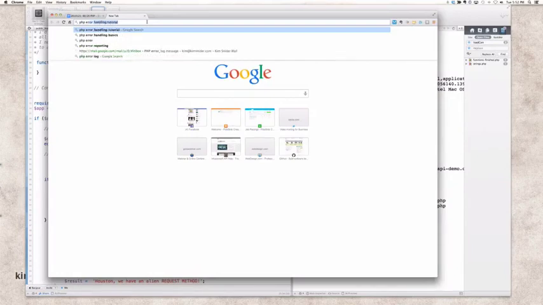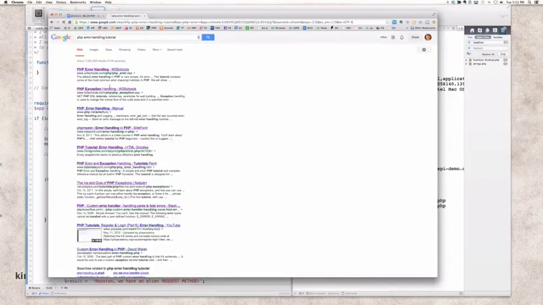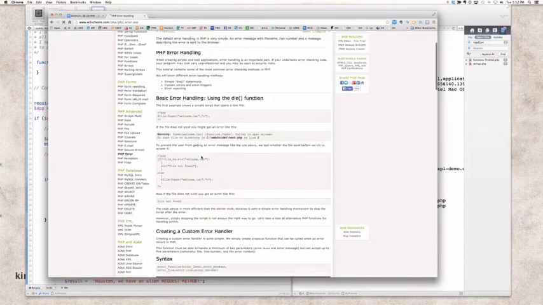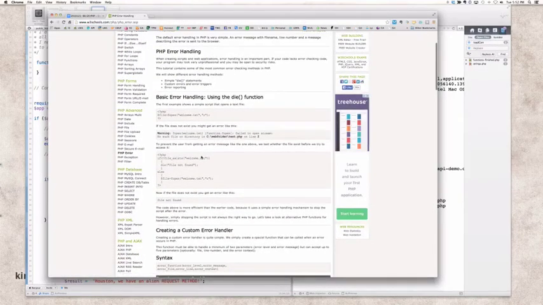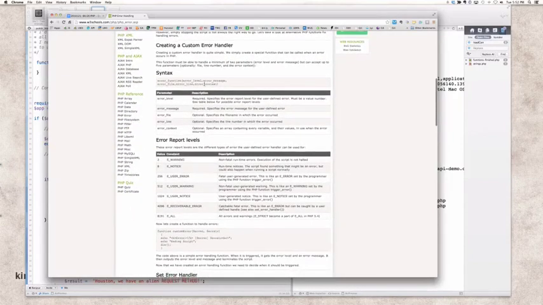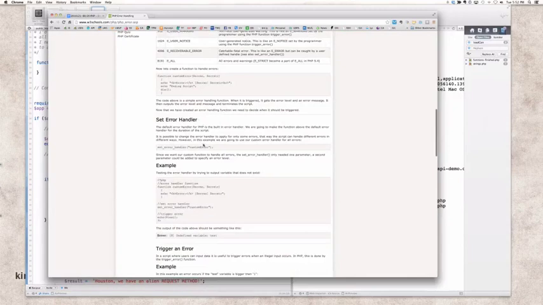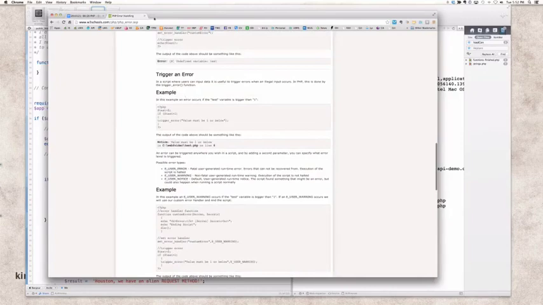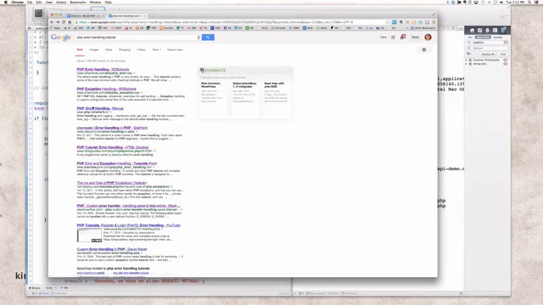So if we search PHP error handling tutorial, and we'll just go to W3Schools, that will work. Creating a custom error handler, but I don't want that. I just want error handler. Hang on, this isn't what I want. I want to go to PHP. I want to go to the manual.